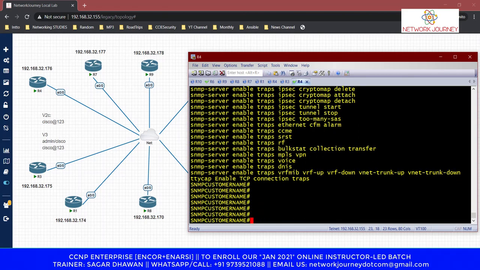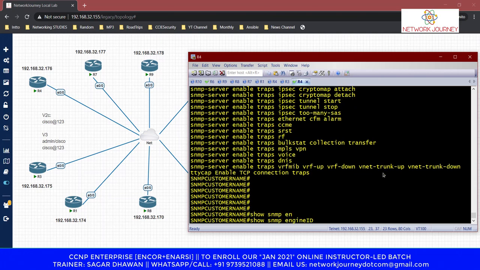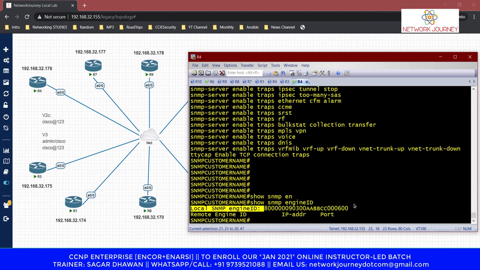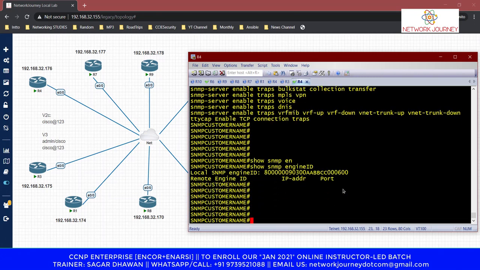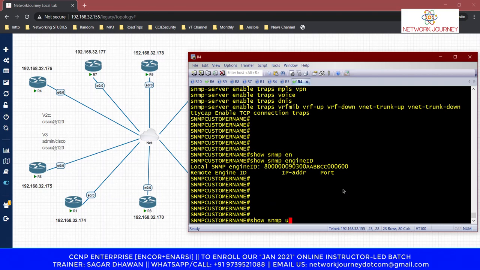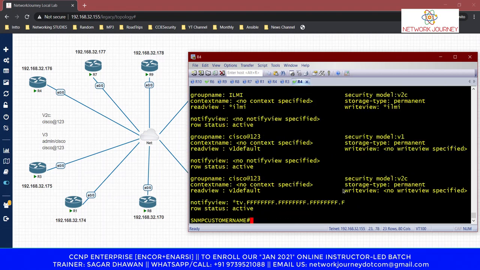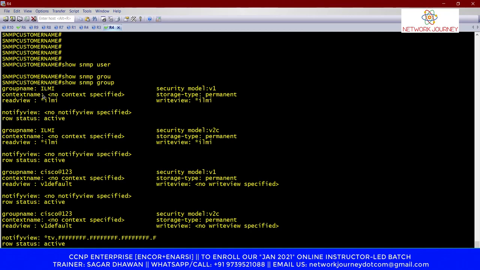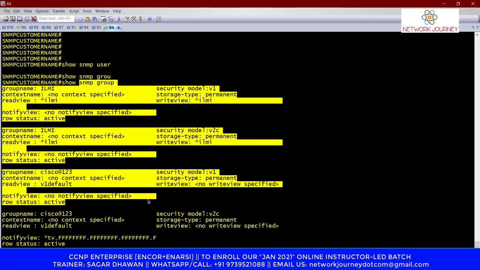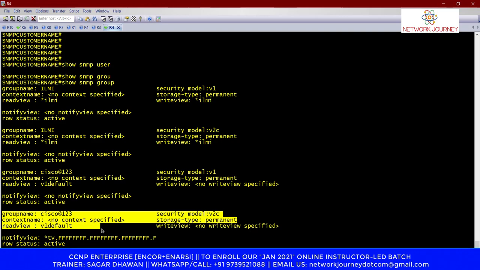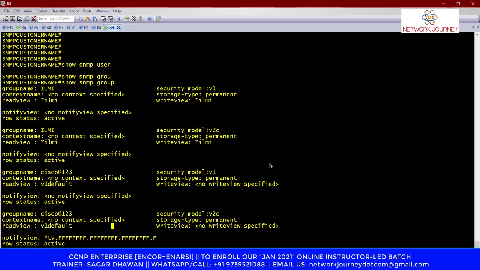Okay, there are a few commands here apart from the normal things. There's something called show SNMP engine ID. There will be a random number that gets created. Not widely seen in the case of version 2c, but in the case of v3 we can see this gets generated. Show SNMP user, once again not much from v2c. Show SNMP group. So what do we have here? Not much from v2c again. Okay, we have one group for this which is v2c, and that's all.